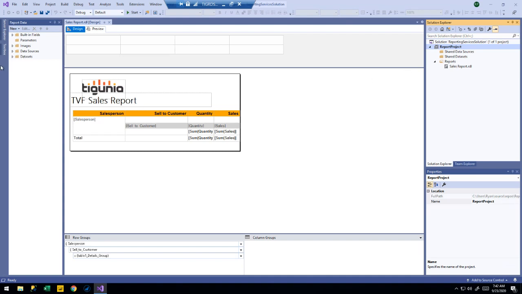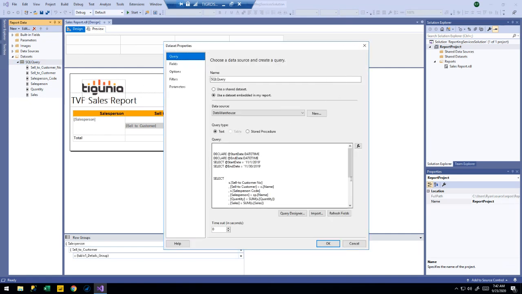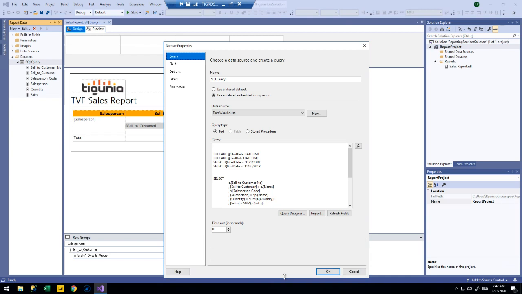If you've never seen this, it's probably way too much information. At the end of the day, it's all driven by our data sets, over here on the left-hand side, which is what's included in our report. If I take a quick peek at this SQL query, we can see what it's actually doing. It's selecting from our sales posted transactions, from a Jet Analytics data warehouse database, so the data's already been cleaned up. If you have something similar to a data warehouse, you could do that. You can even write this directly against your ERP or CRM database. SSRS is very flexible in that sense.